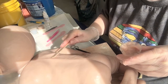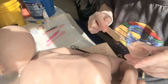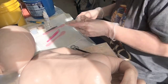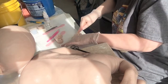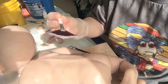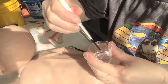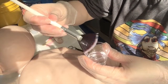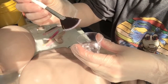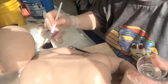Make sure you've got no bubbles. Okay, so now I take my fan brush and I'm going to dip it into the Bob Ross thinner. Now I'd usually wear a mask whilst using this product because it's actually really bad for you. It upsets my asthma quite a lot as well, but I'm going to, just for this video, not, so that you can hear me. Okay.